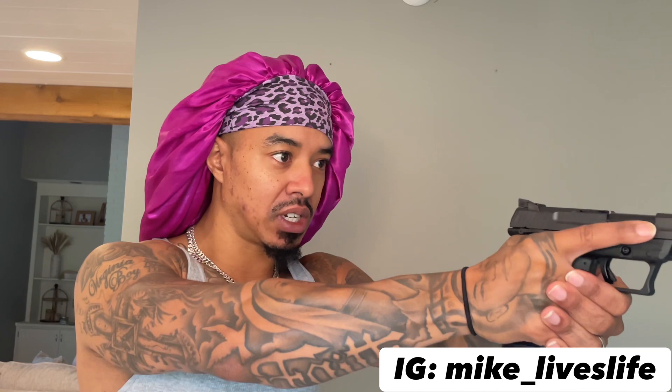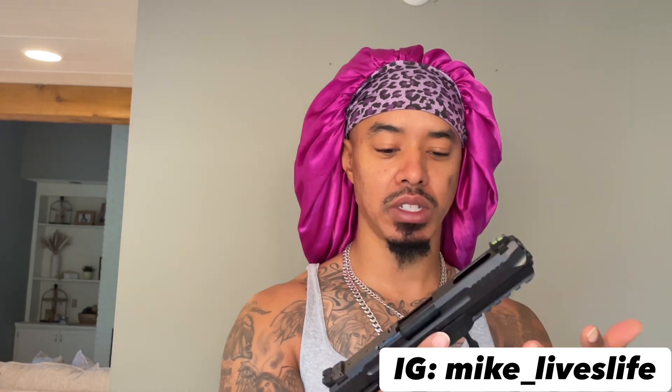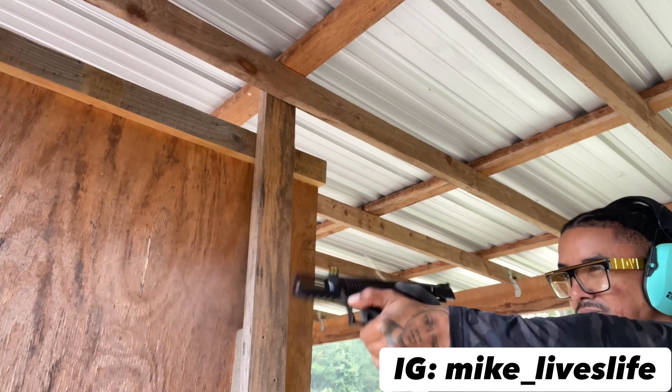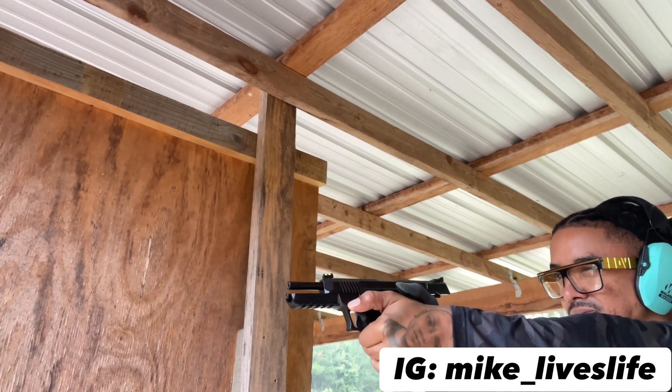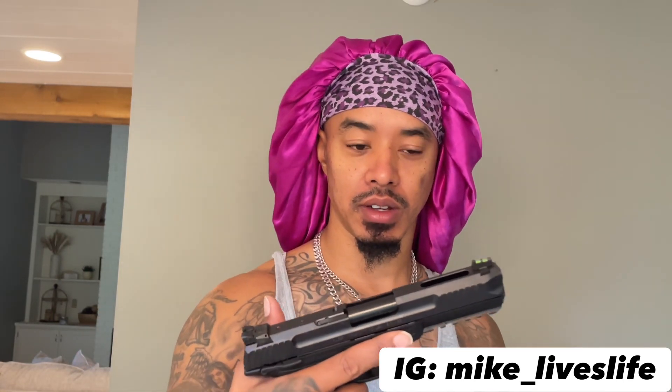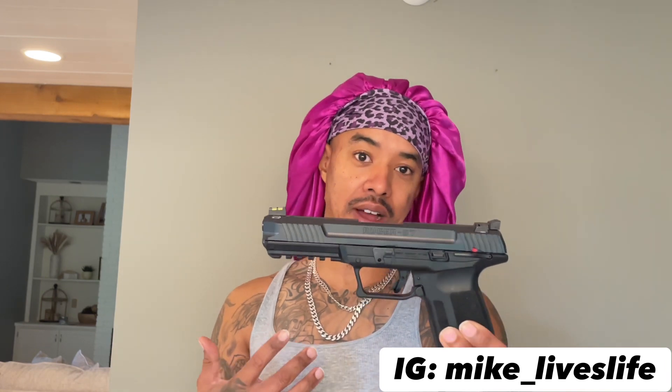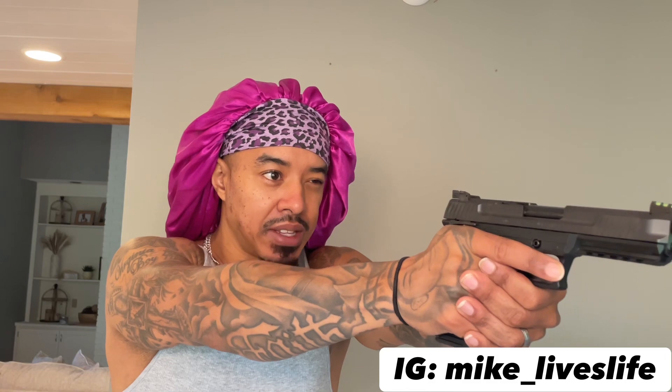I like the ergonomics on this gun. In other videos I did go over this particular gun in my gun collection video, but I wanted to do a standalone 5.7 video and kind of show y'all what Ruger is offering. This is a pretty clean gun. For the longest time, I don't think anybody was really making 5.7 guns other than FN — the FN 5.7. I'm just unfamiliar with the round, so I'm not sure in what capacity I would use a 5.7.